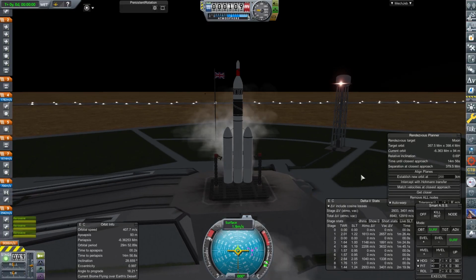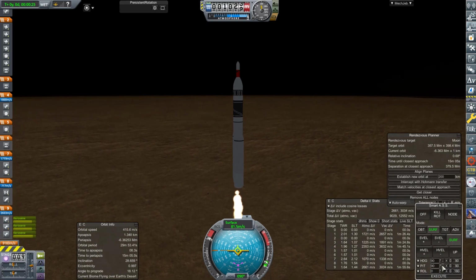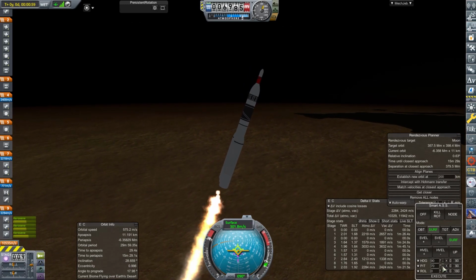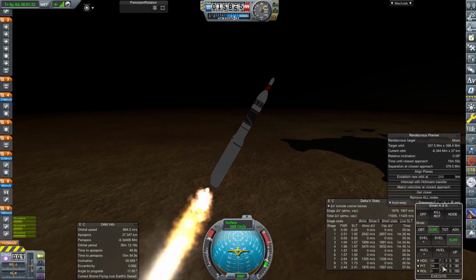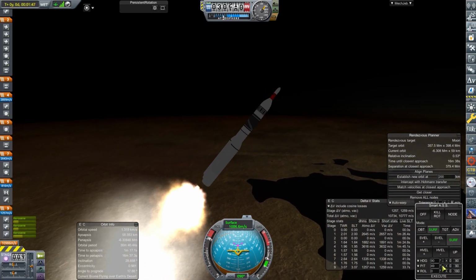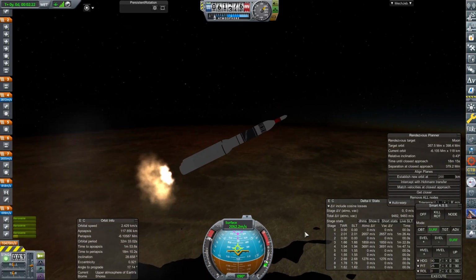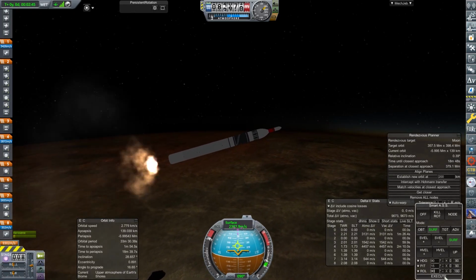So we're launching with our Trident 1A again, taking off. We're going to try and go up and use as much efficiency as possible. Now, this is the Pilgrim 1C that we're going to try and send to the moon. We do have a mission to do this, which is going to give us money, but in reality, we actually want to go polar because we want to try and get as much science out of the moon as possible. I should say, this is the 9th of April 1959. It's taken us quite a while to build this craft.